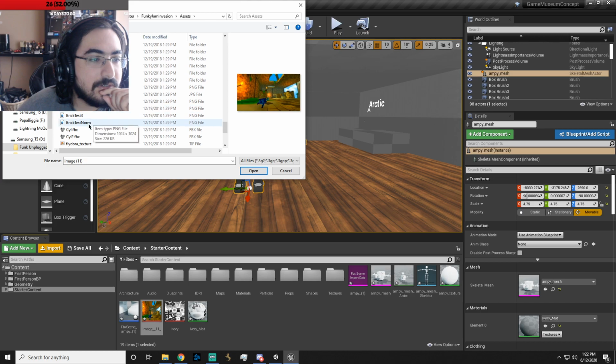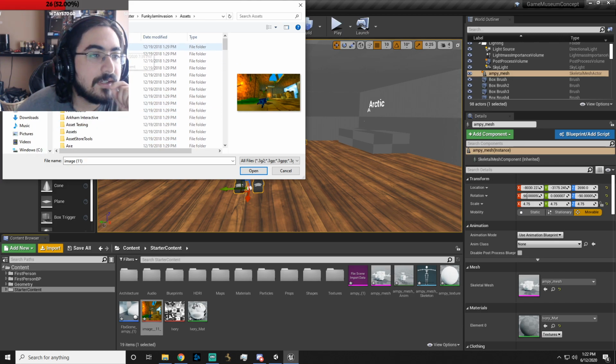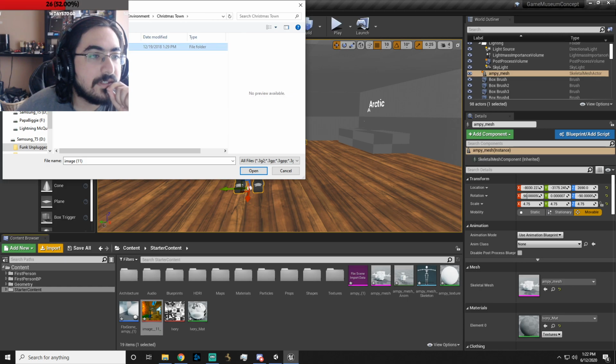Lifeguard chair, no. I don't want to use any of that. Nothing in there we can use. Some hanging vines might be fun to import at some point.